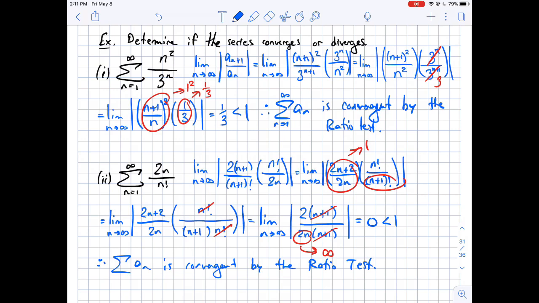And that's it. It works in just a few minutes. You go through, you do that limit, and in this case, we get that it's convergent. So that's the basic idea behind the ratio test. We've done some easier examples. In the next video, we're going to take a look at 2 more examples that are definitely going to be a little bit more complicated. There's a bit more going on, but the same idea applies.